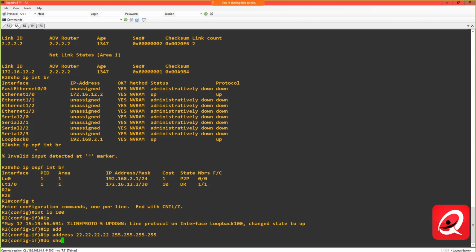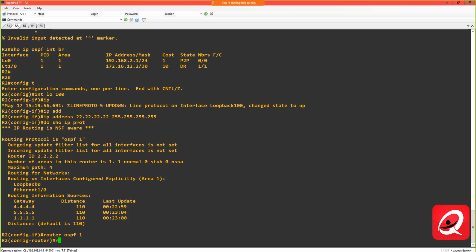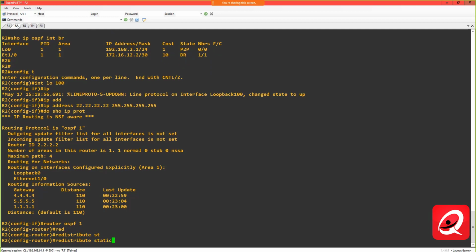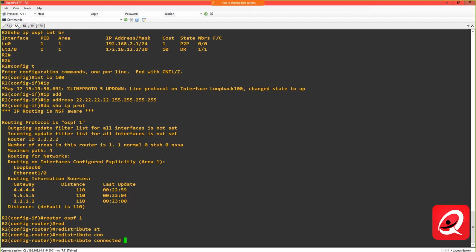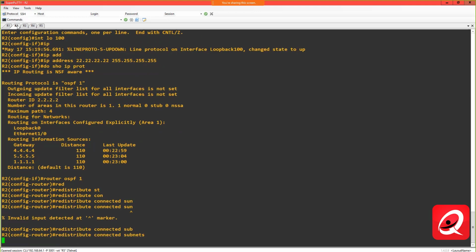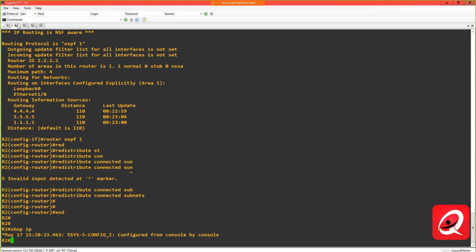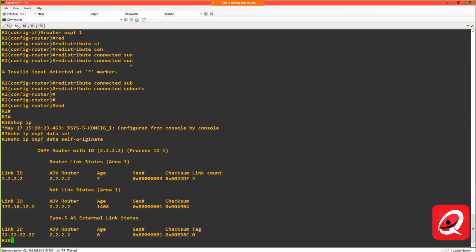Let me do a show ip protocols. Can't recall which process ID we're using. 1. Okay, so router ospf 1. And we're going to do a redistribute connected subnets. All right, so now I should be generating a type 5 in this domain. Show ip ospf database self-originate.